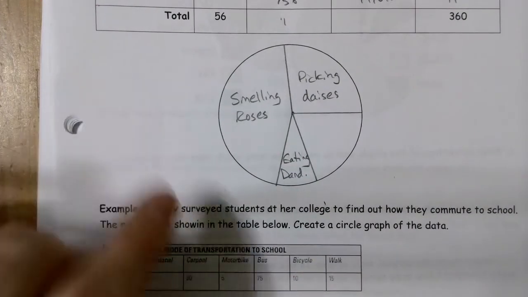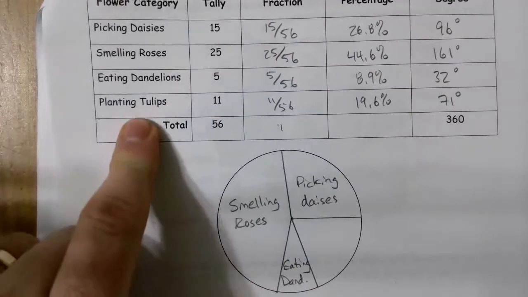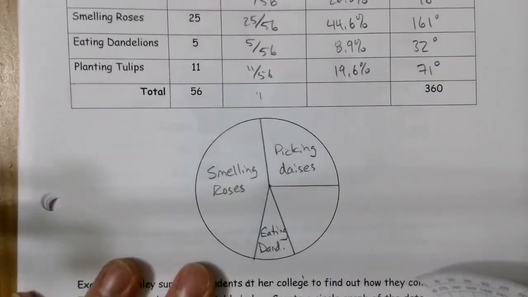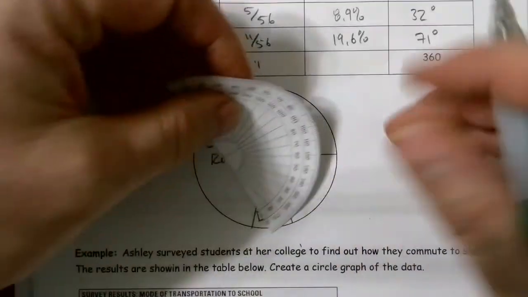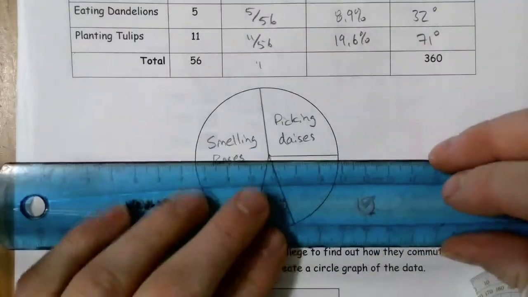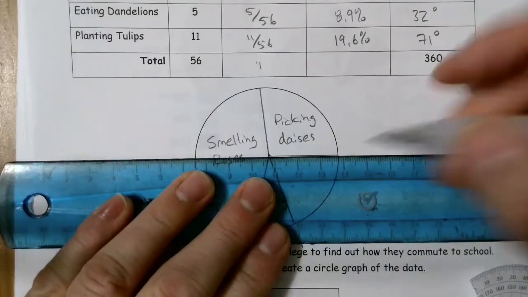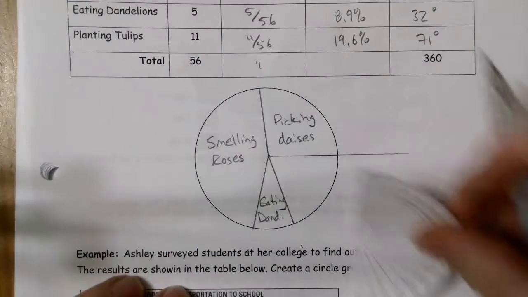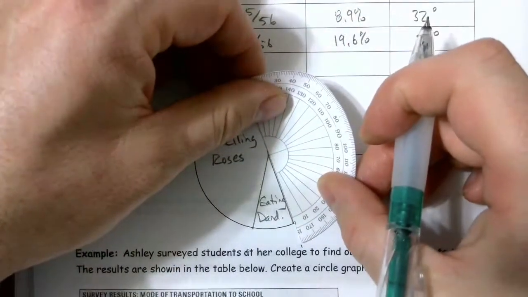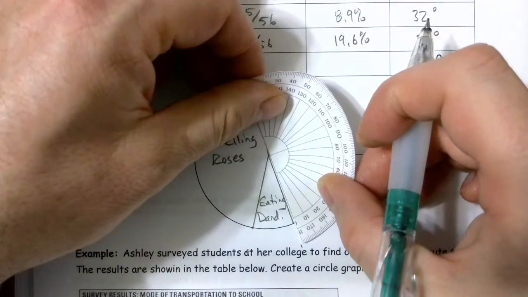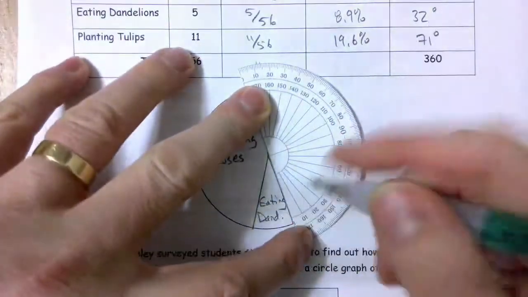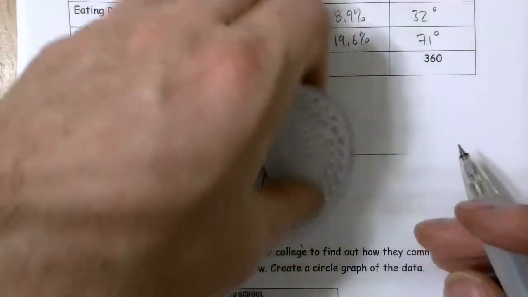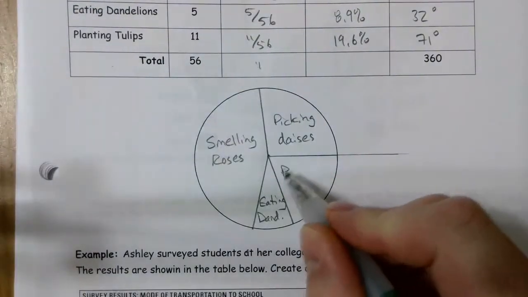Now, I've only got one left here, planting tulips. This, I'm hoping, is about 71 degrees. So I'm just going to double check that. Now, I'm going to extend that line there so that I can read the angle off. But I'm hoping that this is really close to 71 degrees. Because if it is, I'll feel really good about my measurement at this point. So again, I line that up at the center. Line it up along there, and I go out here. Oh, wow, that's almost 100% bang on. Feeling really good about that.